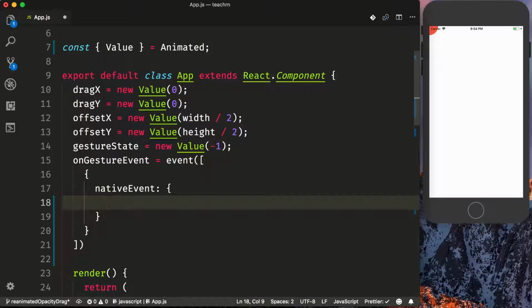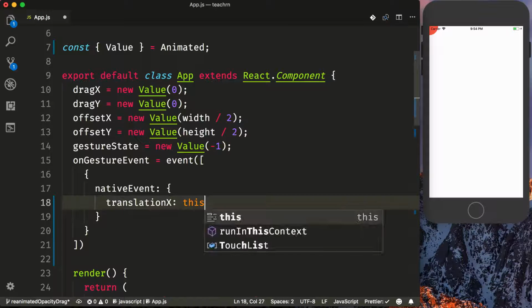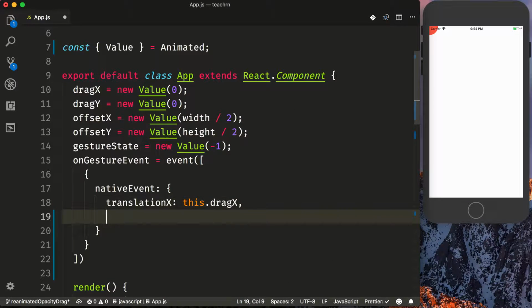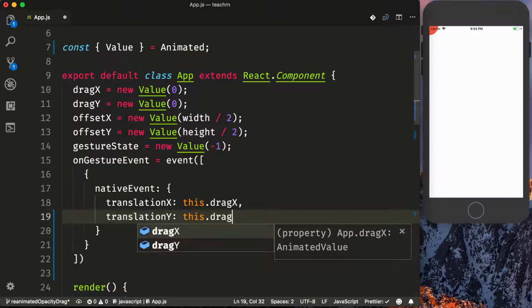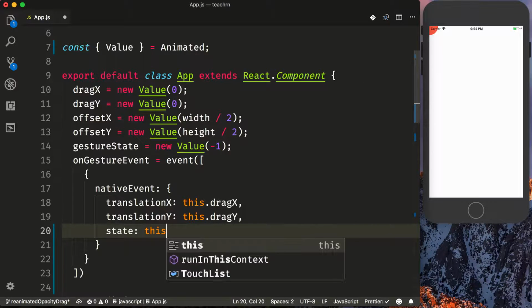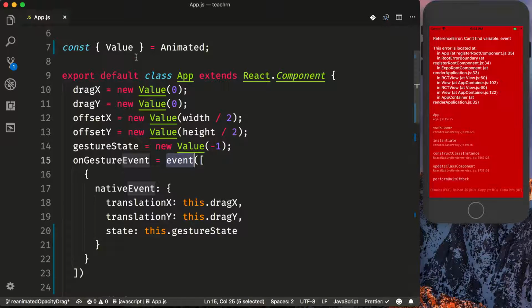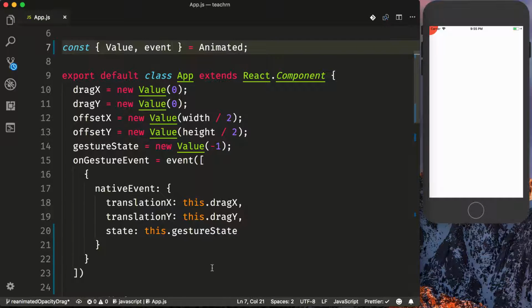And the pan gesture handler will kick back translation x, which will pass into our this.dragX, our translation y, which will pop into this.dragY, and then our state, which will pass into this.gestureState. The event call is from Reanimated, so we'll make sure that we import that and destructure that from animated.